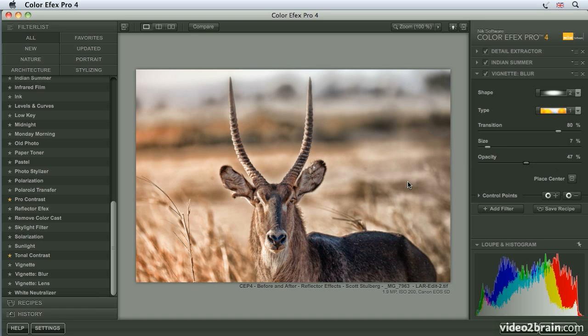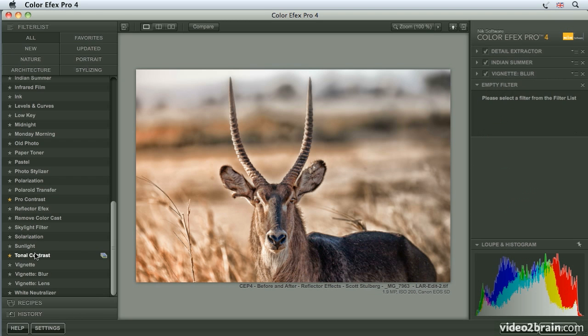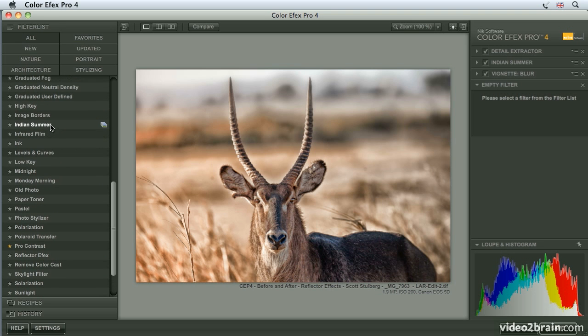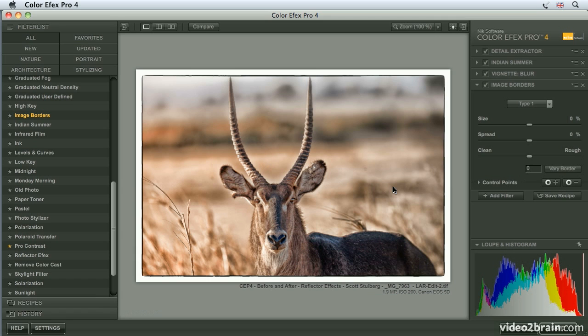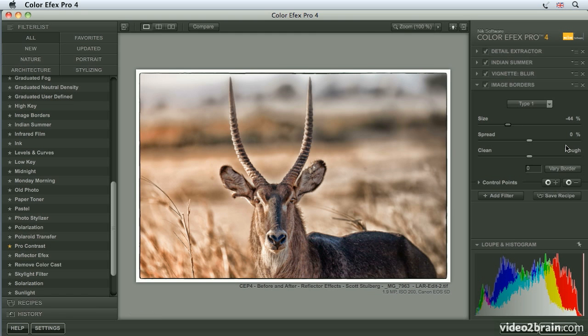And perhaps at this stage let's add a final filter onto this. You can, generally speaking, go up to about 15 filters, but it does depend on the computer that you're working on, basically. So let's pop up here to Image Borders and pop a border around the outside edge of this particular image. You can see here we've started off by just clipping the edge of that border, so let's increase the size of the border just to make sure we're not encroaching on the antlers of the animal there.